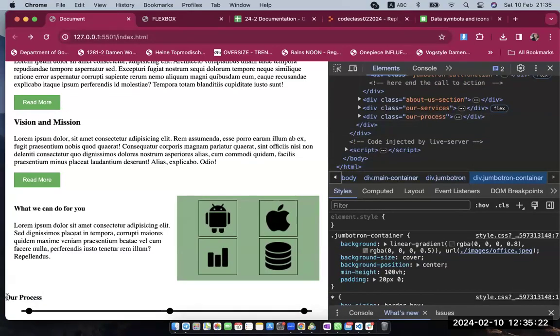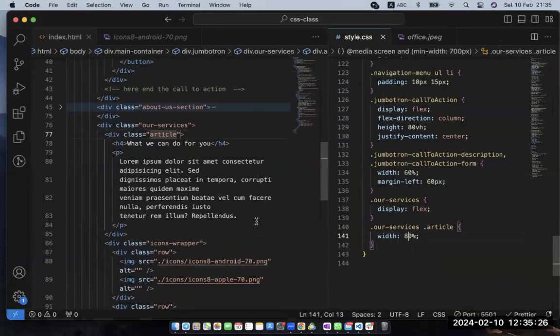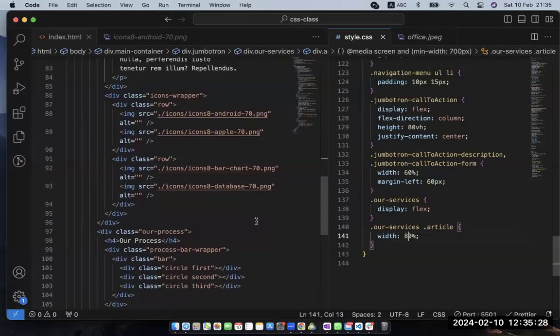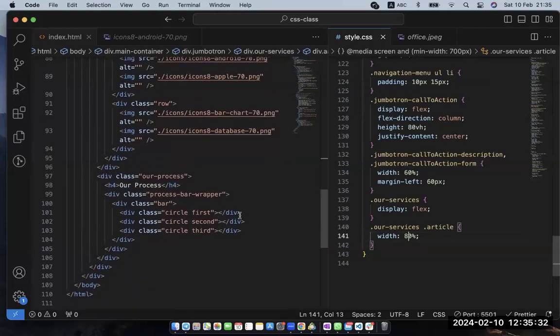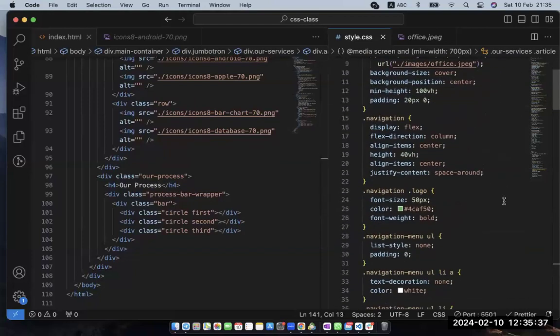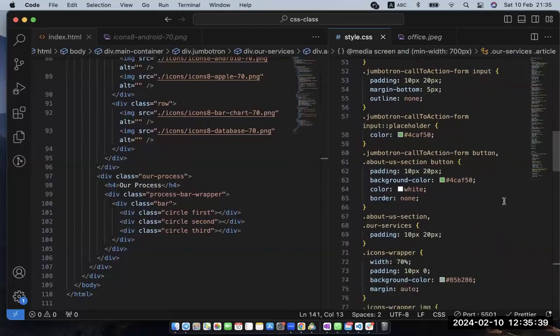Okay. So I feel like our process is kind of stuck in there. Where is that located? So our process, let's give it some padding.